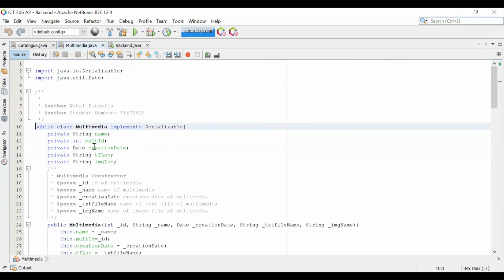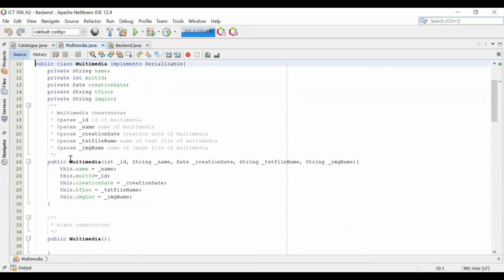And for coding multimedia, this has class Multimedia which implements Serializable, has private String name, integer multimedia ID, date creation date, String TF location, and String image location. TF is the text file of multimedia.